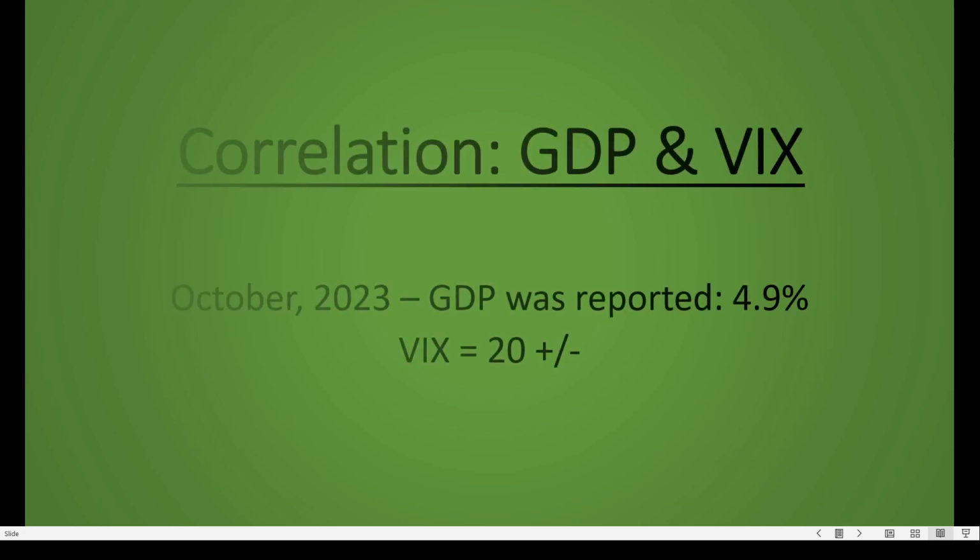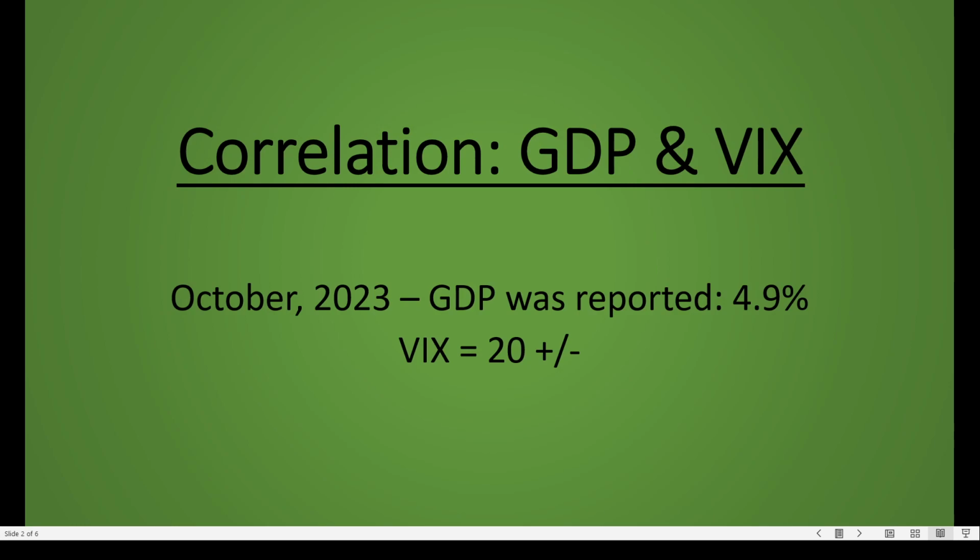Welcome back. Well, we have kind of an unusual situation here. We have the combination of a quite strong GDP number that was just released and a strong VIX number. The VIX is the Volatility Index, also known as the Fear Index. It usually goes up when markets are scared. But it's a little unusual to have such a strong GDP number and also to have such fearful markets.